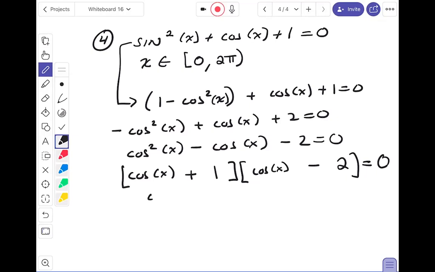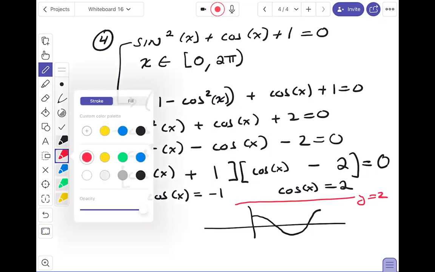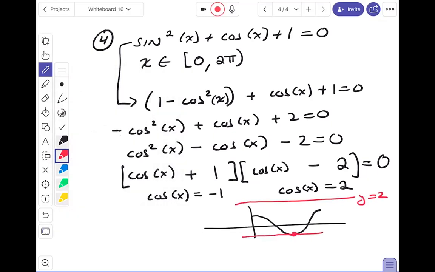So then the question is, this was the zero product rule, by the way, does cosine x ever equal minus 1? And the other one, for the zero product rule to go through, does this ever equal 2? I hope you realize that if I just drew the picture of the cosine curve, looks like this over here, the number 2 is just never going to hit. This would be y equals 2. But if I wrote down minus 1, what would I get? I get this. And it hits it 1 time. And this is y equals minus 1. Where did it hit? Right at pi.